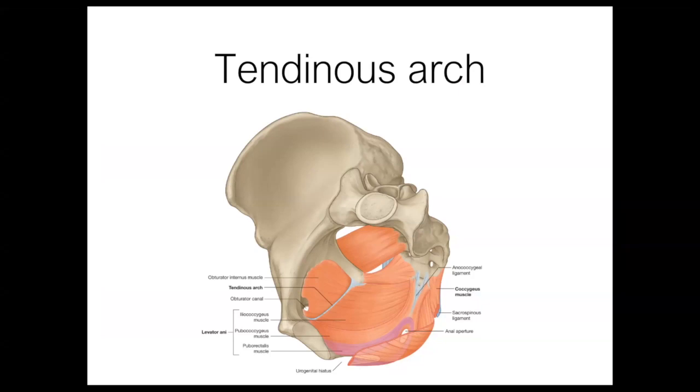Now, the muscles on the lateral pelvic walls can look very confusing when you're doing laparoscopy, but you can see this ligament, which is the tendinous arch. There can be a defect in this tendinous arch, which you can repair if you're doing repair of defects in the lateral wall during laparoscopic surgery. And also, this will be the ligament where we will be stitching when we do a Burch colposuspension.